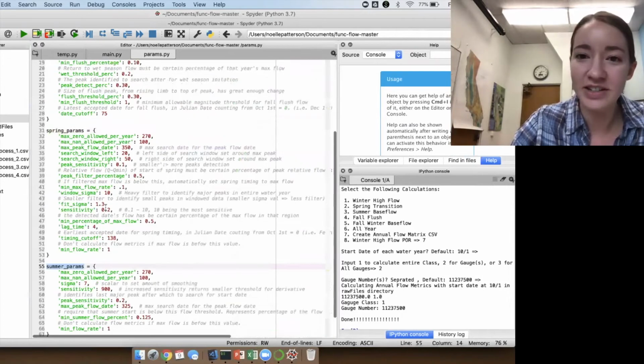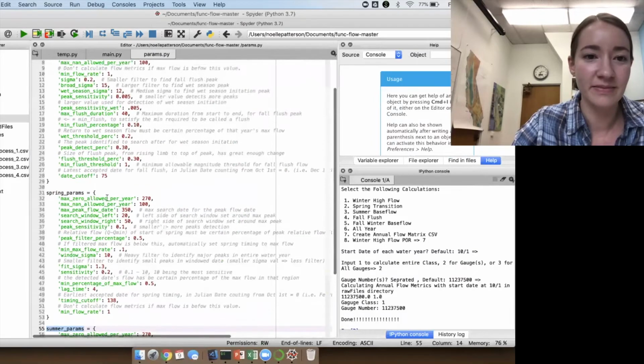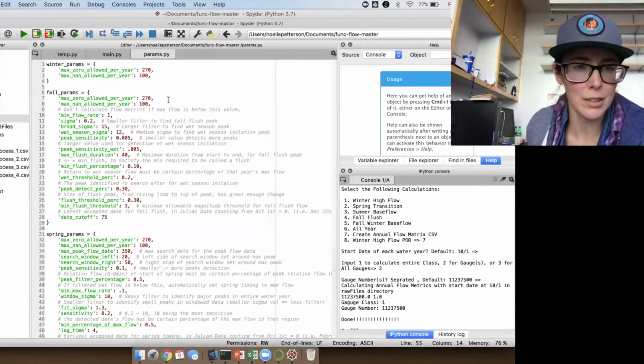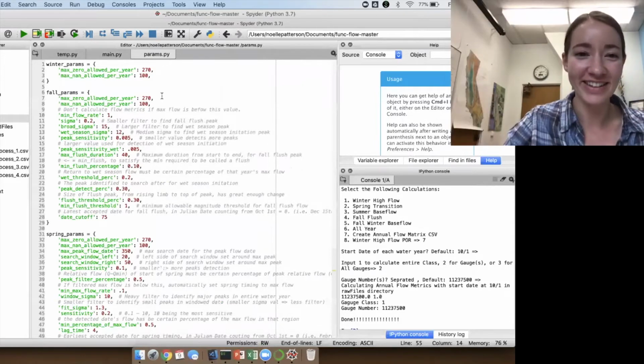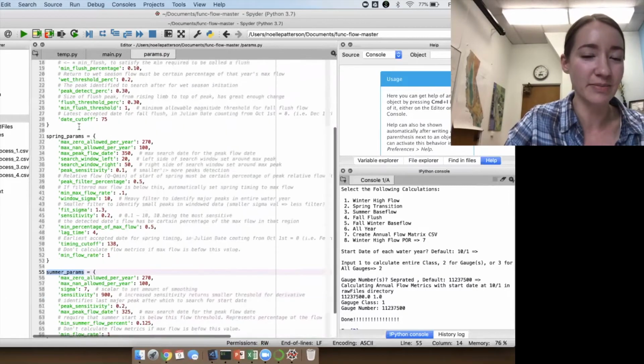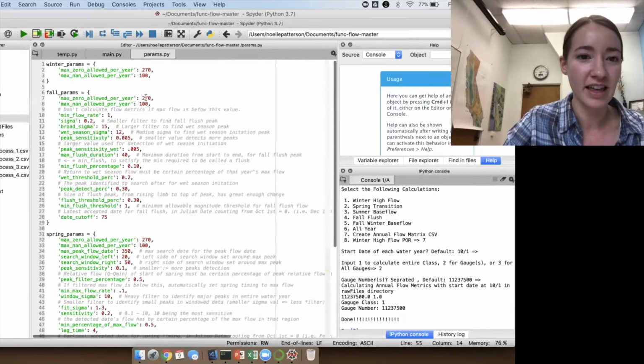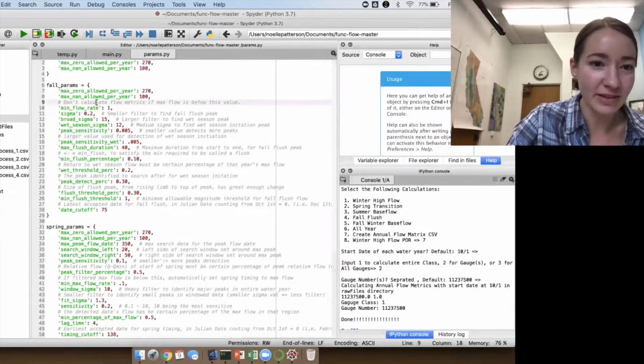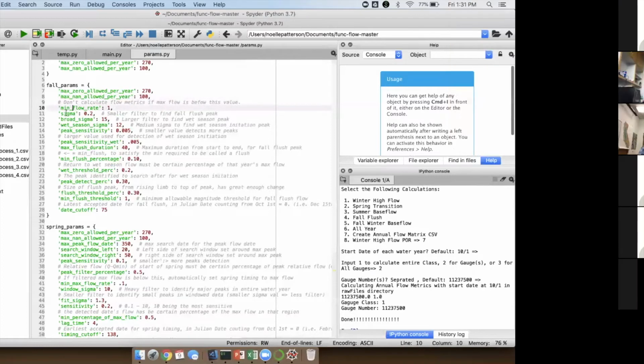Does anybody have a question or comment at this point? You cut out for a second. So were you just showing us when you went into the parameters file? Oh, whoops. Yep. Okay. All right, is everybody with me now? Yeah, so I just opened params. I'm showing how they're split up by seasonal flow component. And there's all these numbers. They have descriptions for pretty much all of them. Something about Spyder has made the line not line up with the right one, but this minimum flow rate, for example, corresponds to this comment.